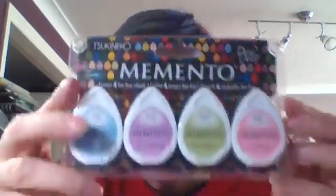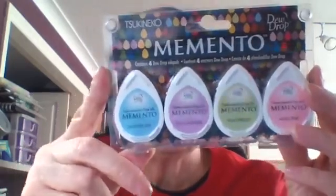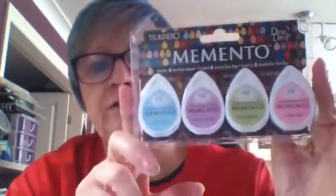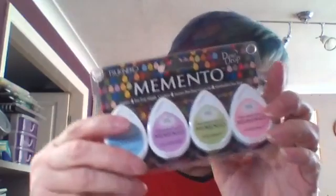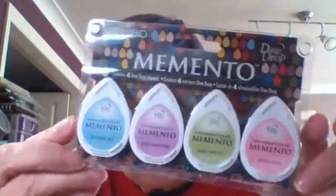And Stuart hasn't priced them, so I'm going to have a look up on the website later, and I'll put the price in the comments, but they are on the website. Yes, I'm going to blame Stuart for that one. I'm hoping that he's priced everything else up. So in there you've got Summer Sky, Lulu Lavender, New Sprout, and Angel Pink. Lovely colours. And they're the mini ones, so that you don't have to spend a lot of money getting the bigger ones.